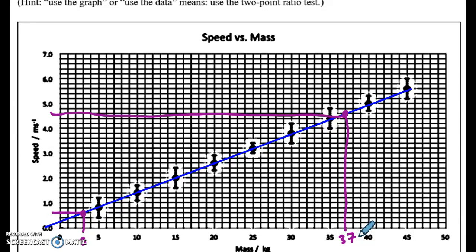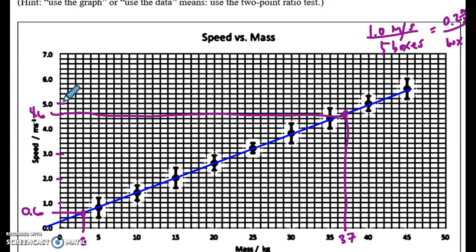And on the y-axis, here is 1, here is 2, here is 3. So we've got 1, 2, 3, 4, 5. 5 boxes makes up 1. So 1 meter per second over 5 boxes. How much is each box worth? It's 0.2 meters per second per box. So that's how you can figure it out. That means that this value is going to be 0.6, and this one is going to be 4.6, because there's 5.